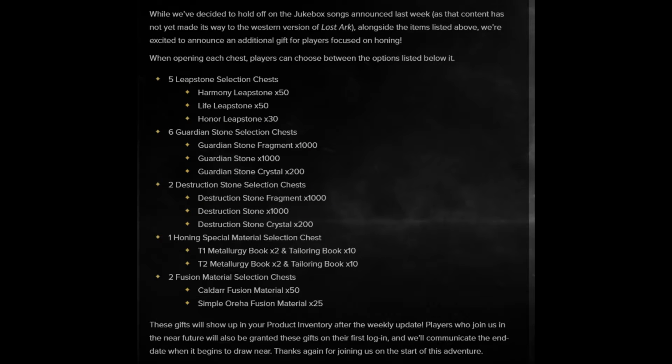So they're giving us 5 Leapstone selection chests that will get you 50 harmonies, 50 lives, or 50 honors. Now, each one of those is for a different tier. I highly suggest saving everything that they're going to give us until tier 3, because that's when you're going to use it to your most advantage. But if you have to use at least one for tier 2, I still wouldn't even recommend it because the market is garbage right now and it's crashing every day.